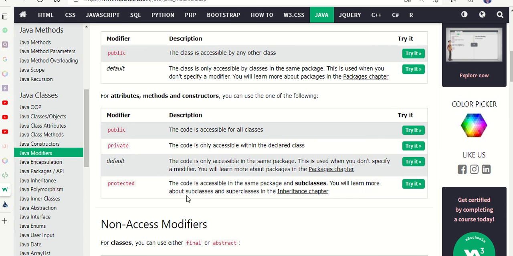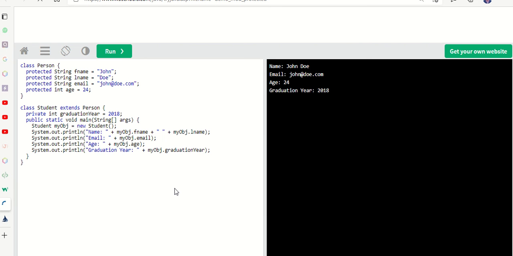What else do we have? Protected here. This is the protected person class, and here we have class student extends person.